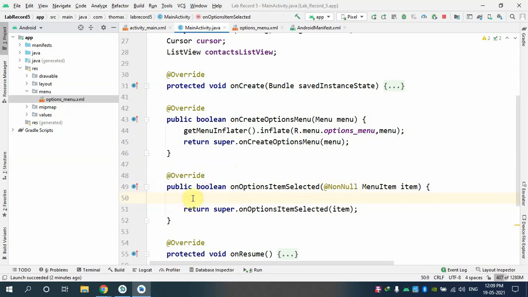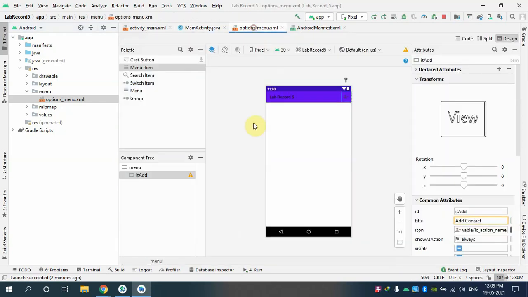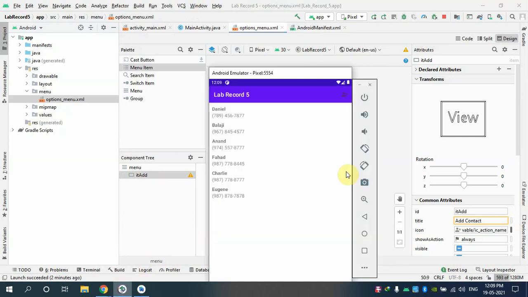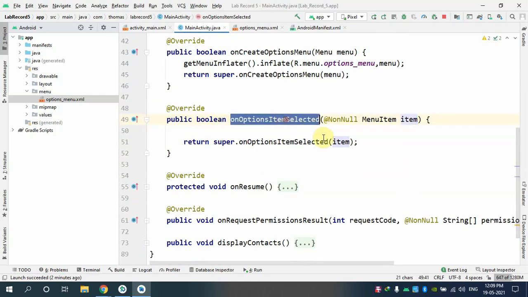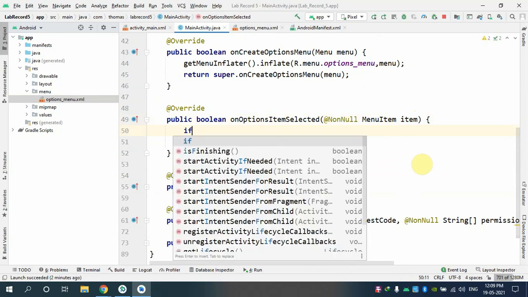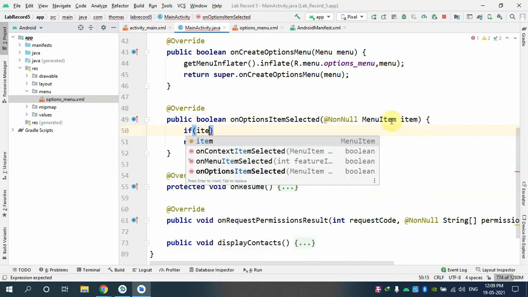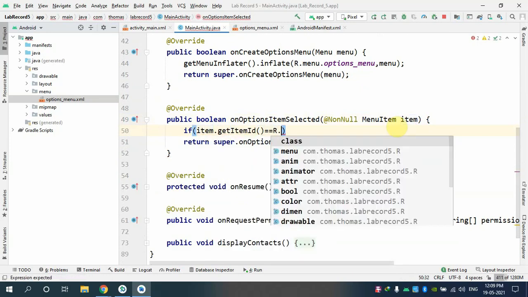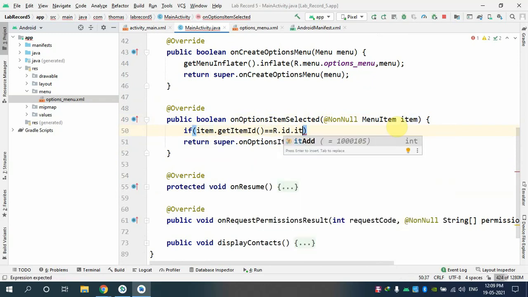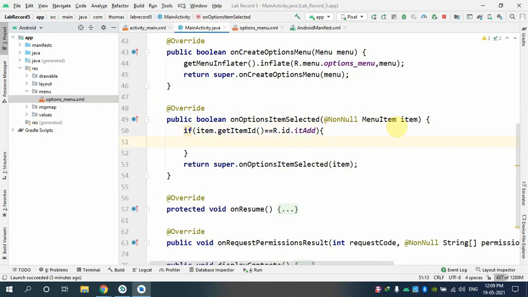Okay. Now, how am I supposed to know which option did you click on? Because in my program right now only one is there, but normally I'll be adding more options there, right? So how will I know which option did you click on? Please note the code here. It's very simple. It passes the item which was clicked on. When you select a particular item, it passes the item also to you. So all I need to do is say if item, this what is passed to me here, dot getItemId, very simple, is equal to R dot id dot itAdd. Please note that's the ID of the item which I added. If this is the button you have clicked on, do something.